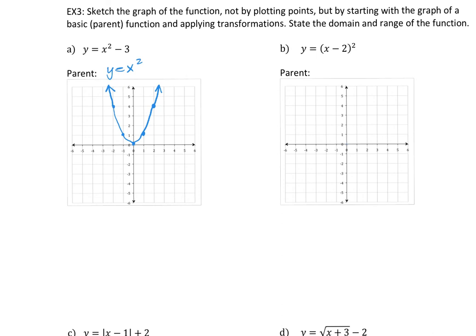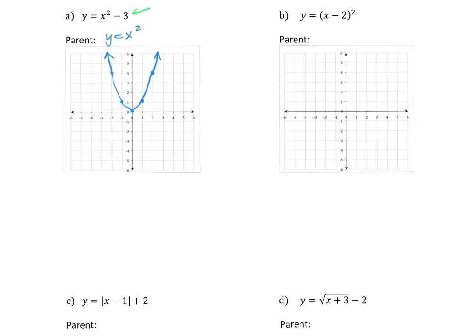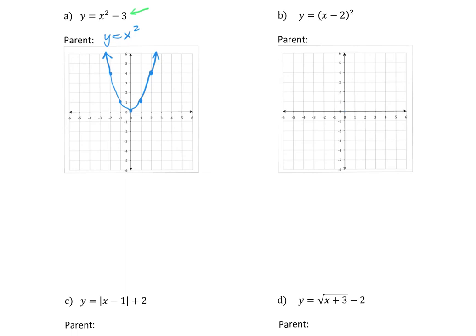Since I'm going to be subtracting 3, but the x squared, the parent function, remains the same, that tells me I'm going to shift down 3 units. I'm changing my y value. Since I started out with a restricted or smaller range, my range will change. Let's go ahead and graph this. Shift down 3 means I'm going to take my graph and shift it down 3. So maybe I will show the shift in a lighter color, 1, 2, 3, and then graph 1, 2, 3 in a darker color.